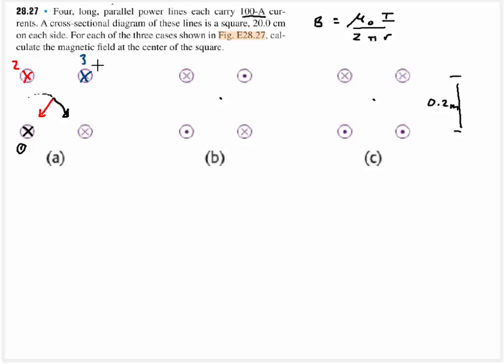Again, point my thumb into the page in the direction of the current, curl my fingers around. And lastly, for 4, you know the routine, thumb into the page, fingers curl around. Since the current is equal and the distance is all equal, the magnetic field is going to be equal to 0 for this instance.